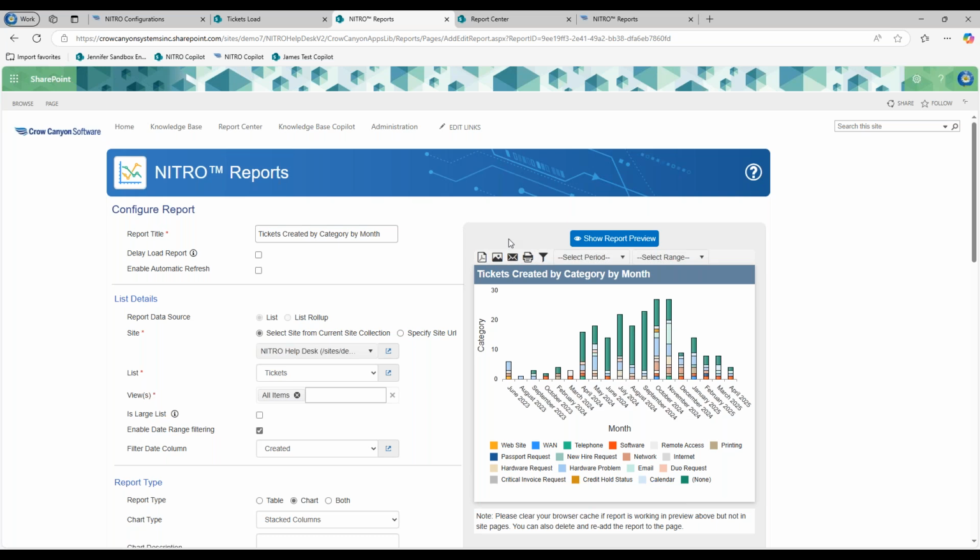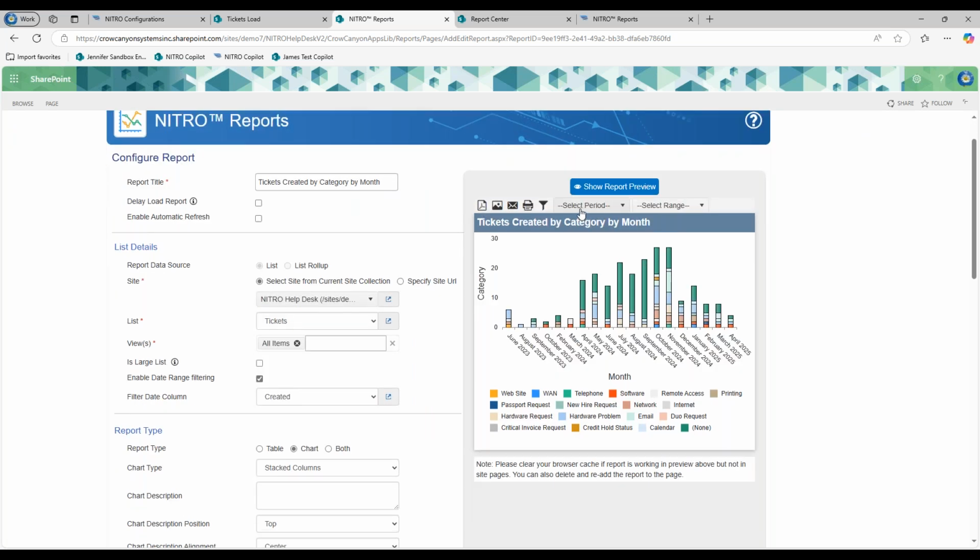So that could be useful in a lot of scenarios where you don't necessarily have a page where you want that report to be displayed, or you just want to keep it semi-private and want to have that report at your disposal for reporting to higher ups, whatever the case may be, or you're just interested for your own sake in what's going on with the system, what's happening with our tickets or whatever it is you're reporting off of.